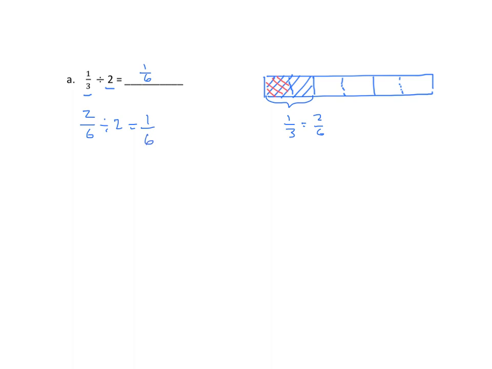Let's do one more example. Now I have one-third divided by four. And once again, we'll take our tape diagram. Because the fraction is one-third, I will partition this into three equal parts. Since I am dividing each third into four equal parts, I will now partition each third into four equal parts.